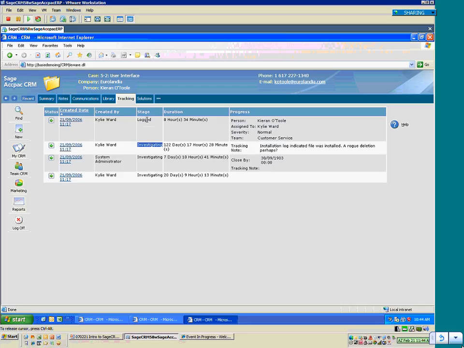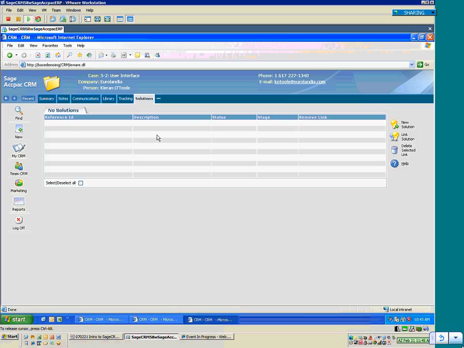So you can see here that in this case I'm sorting the other way. So it was logged that I'm investigating, that I'm still investigating the problem. I also have, and here's my knowledge management capability in Sage CRM, solutions. I don't have, in this case, any solutions assigned to this case, so maybe I haven't found the answer yet.